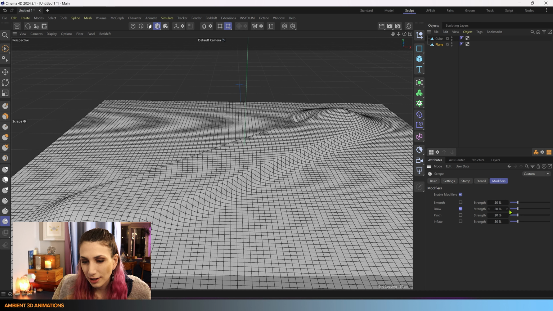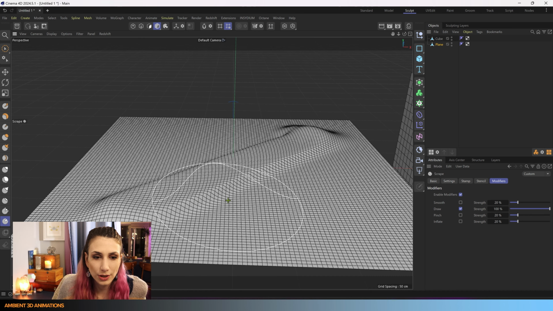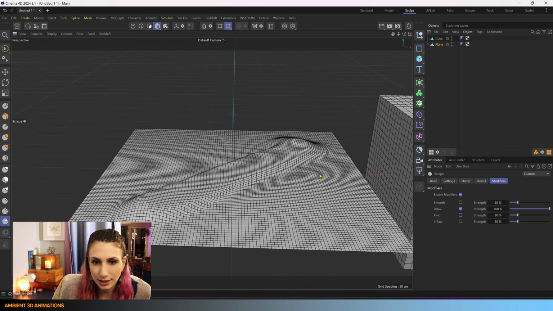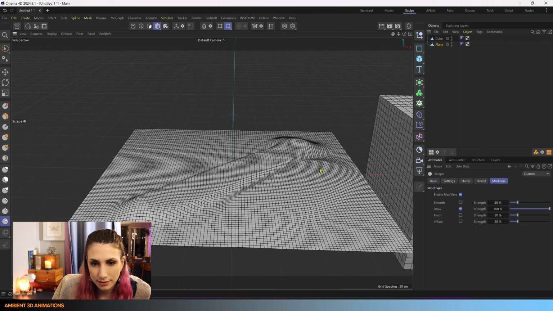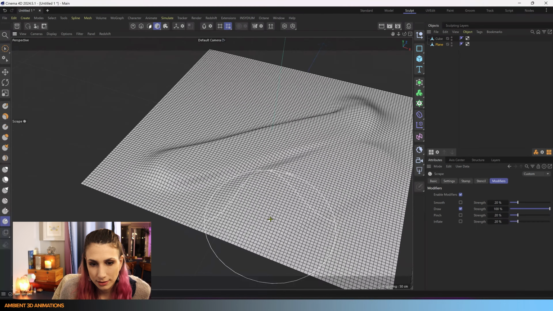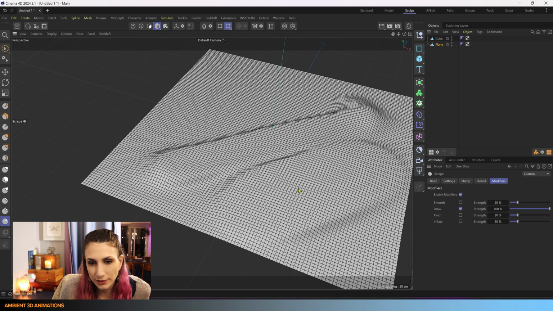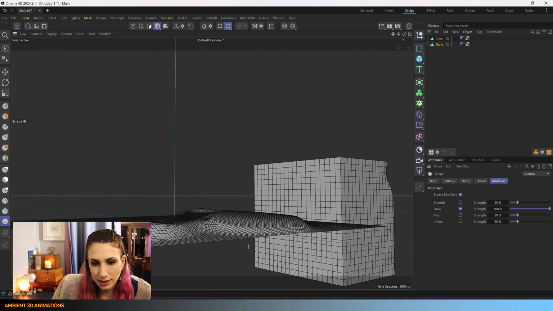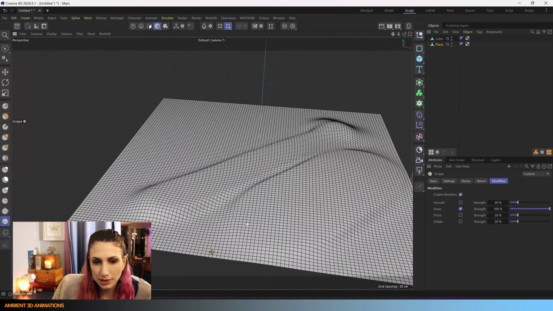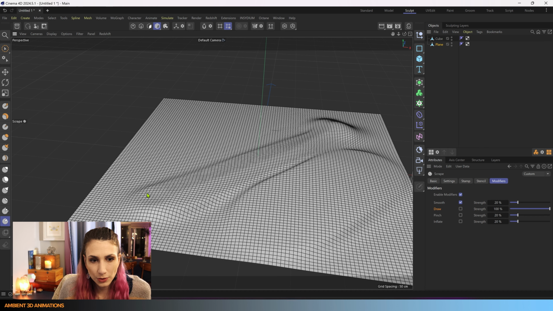So let's try it with the draw brush. I'll increase the strength to 100% just so that it's a little bit easier to see. So it's a little bit of a subtle thing, but it looks like it's building up that surface, but it's also building it up in a lot more of a flat way. So it actually kind of looks like this initial shape that we drew here. We can try it with the smooth. So that just removes the surface as well as smooths it out at the same time.